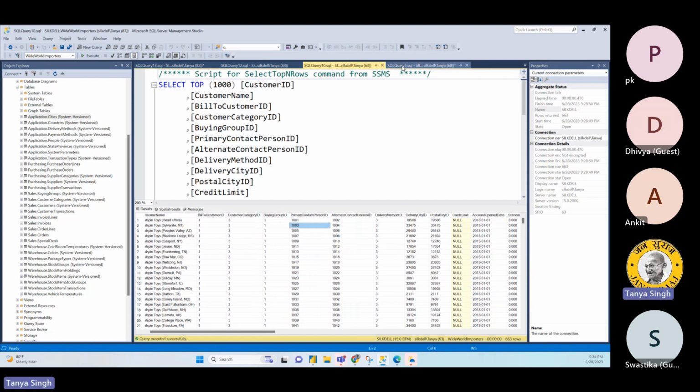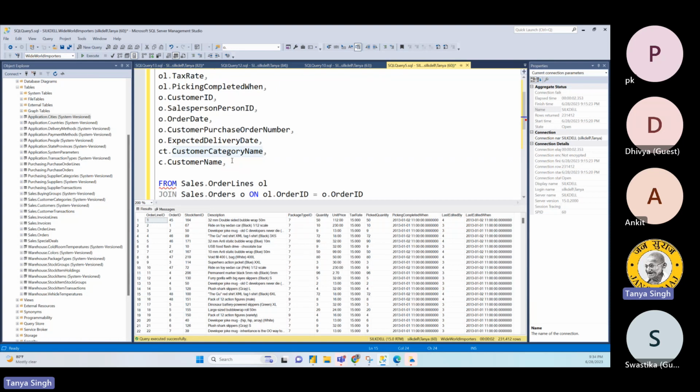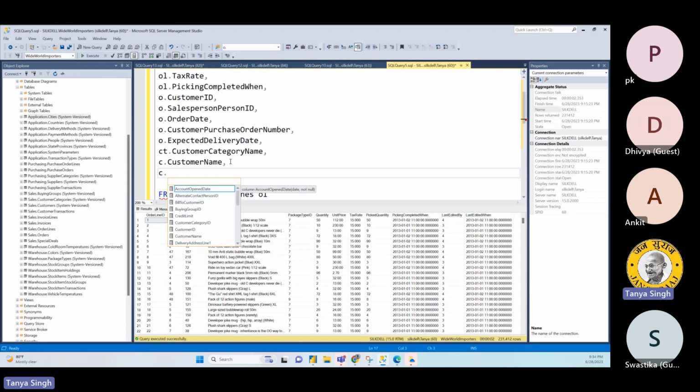So let's go to the query. Here is the customer category ID. We got the customer address name, and C dot ID is not needed, right? All IDs are not needed, I'm just using them to show that, but otherwise they are not very helpful. So what was that? Postal address line 2 as city.